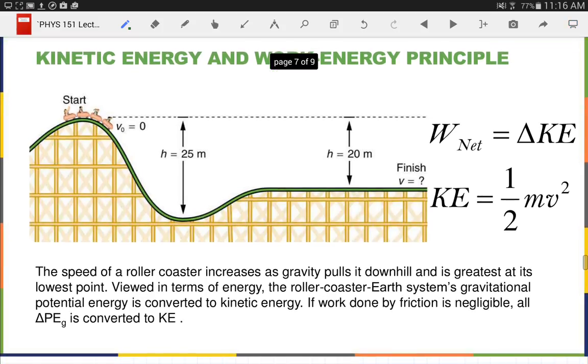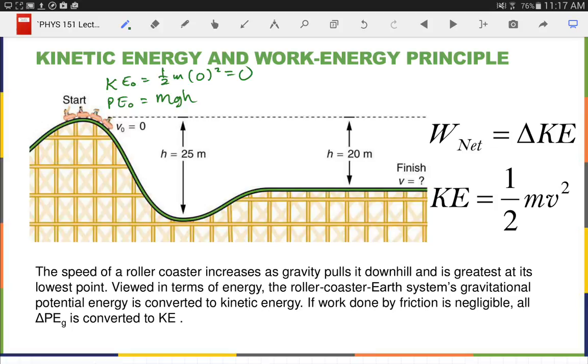So if we come back to here, if I want to solve something for, let's say, what is the speed at the end here, following my steps, the first thing I do is I have my figure. Boom, that's done. What was the second step? Potential energy, kinetic energy at the beginning and end, or relative points. Okay, so my kinetic energy initial. If I start from rest, what's my initial kinetic energy? 1/2 m times 0 squared is equal to 0. What about my potential energy initial? Okay, it's going to be mgh.